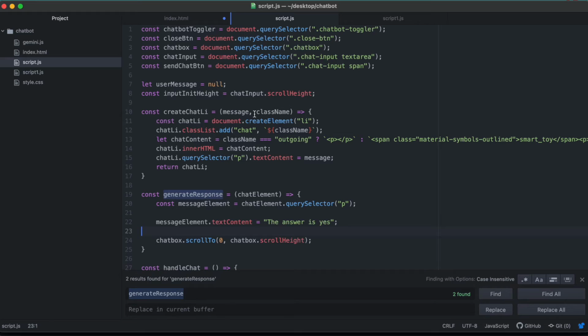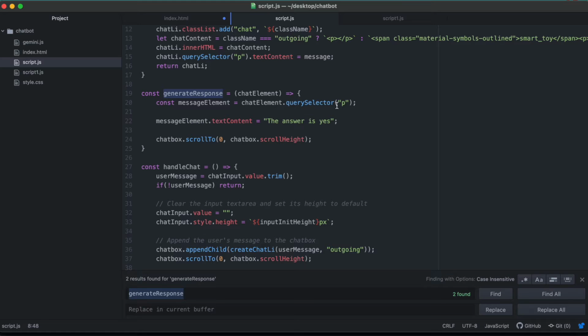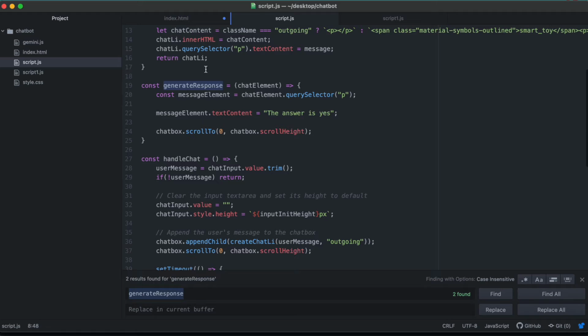I'm not going to go into the details of what the JavaScript looks like, because like I said, this is not a JavaScript tutorial. Okay, so if you want to get more understanding about how JavaScript works, you can go through the rest of the code later on. But what is really important, and what I want you to focus on inside of the JavaScript code, is this part over here where the code says generate response.